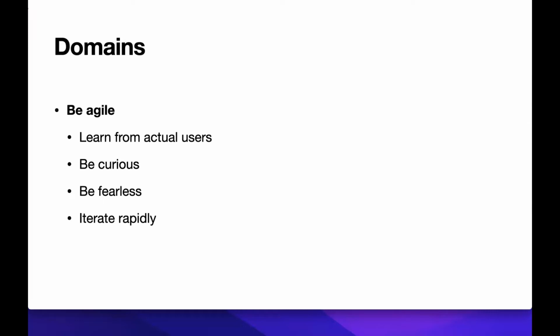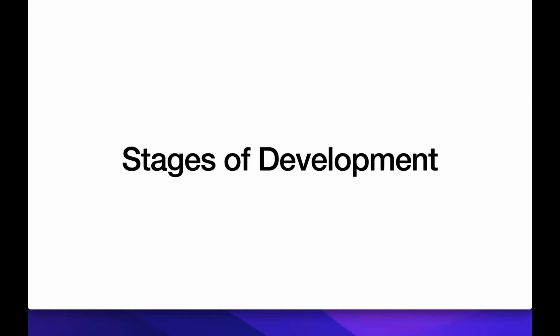So we've built in a lot of learning into the system. And then we've got some standardized metrics that we look at every month, even if they're telling us that things are not being used or not being used in the way that we thought they were. And then the big thing is to iterate rapidly. Like we're in a large enterprise, but we wanted this to be not on enterprise release cycles, but something much faster and more rapid. So those are the three core domains that we use to tackle the problem.